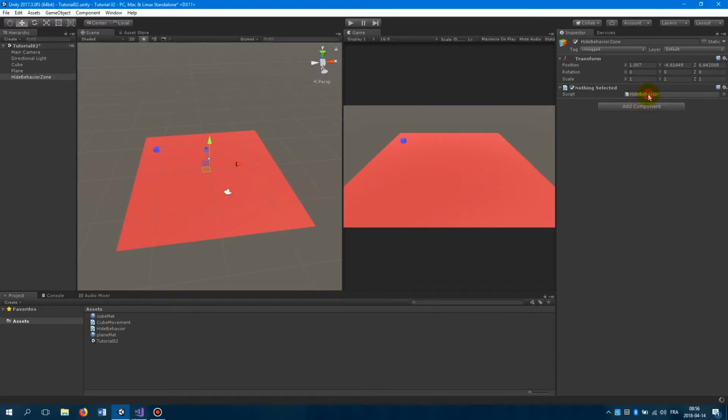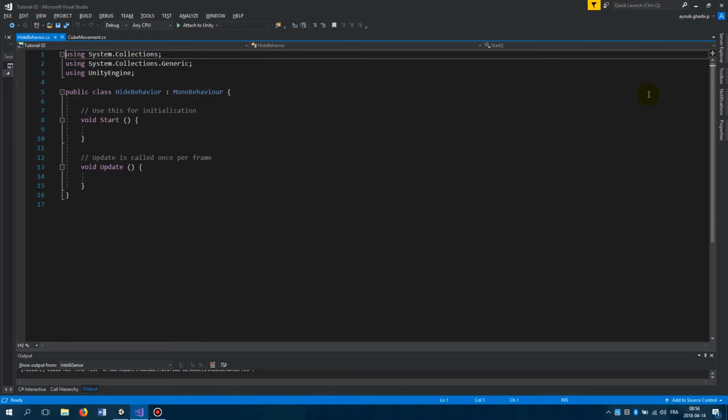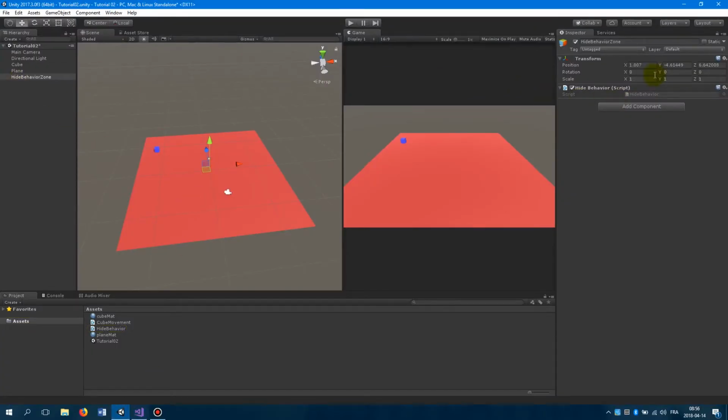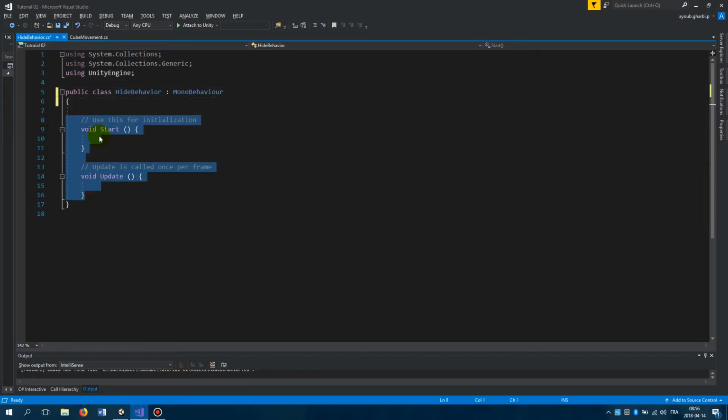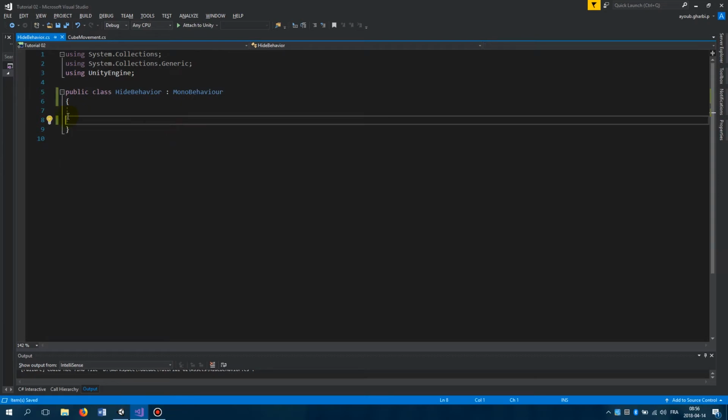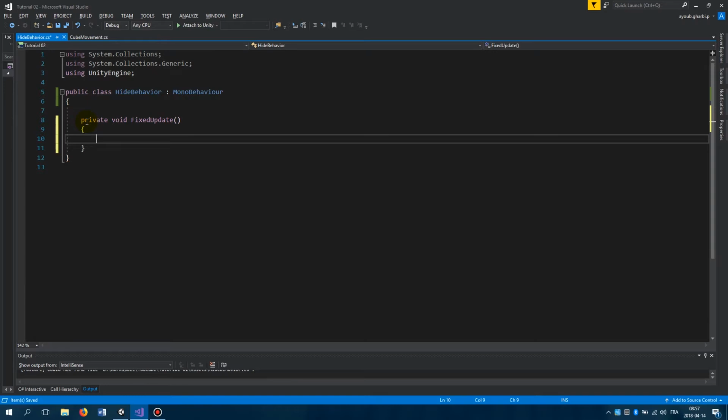Now we can double click on it to open it, but before doing anything we need to reset the transform of this object to the center, and then we can start. The first thing to do is to remove those functions and instead create the fixed update function from Unity, because everything related to the physics in Unity needs to be implemented inside the fixed update.